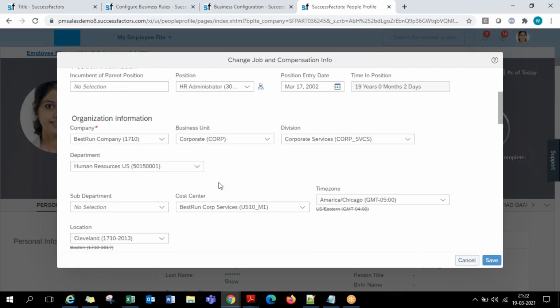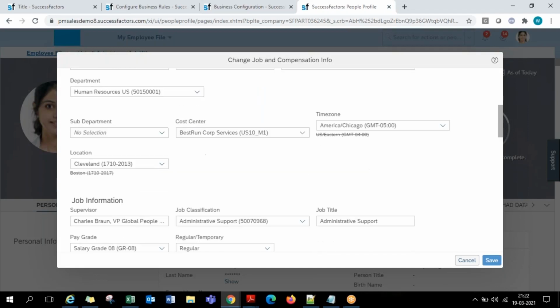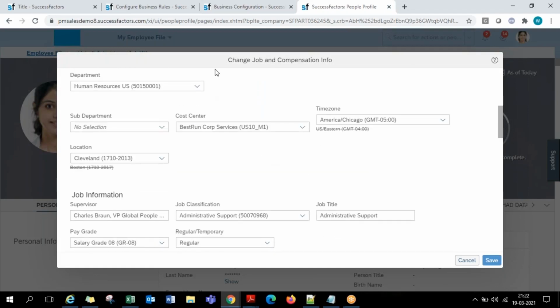One more example for this: when you are hiring an employee and selecting a company, we can have the location of the employee auto-populated also. How can we do that?